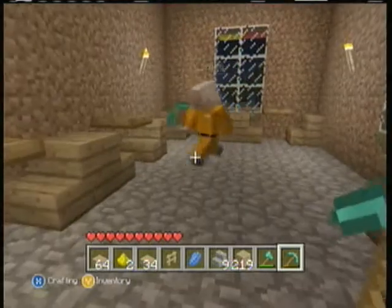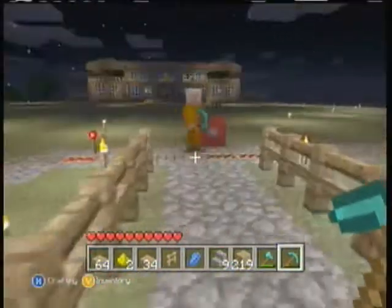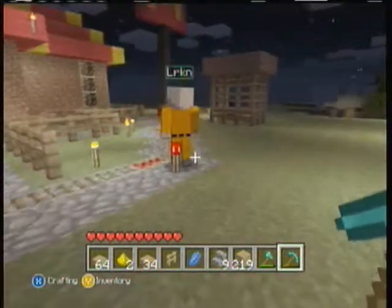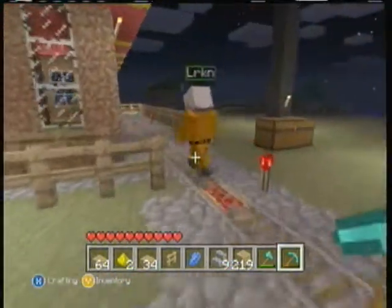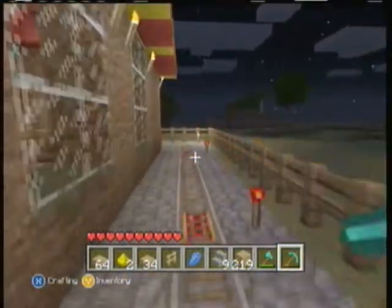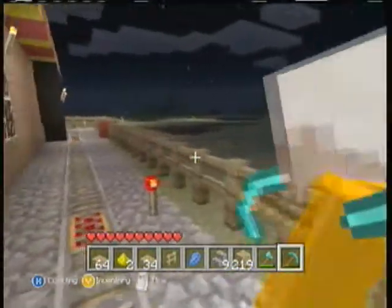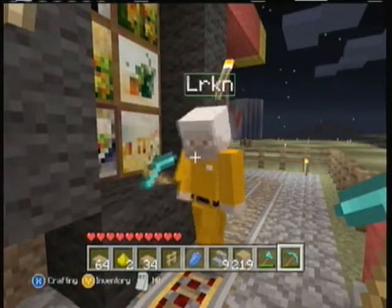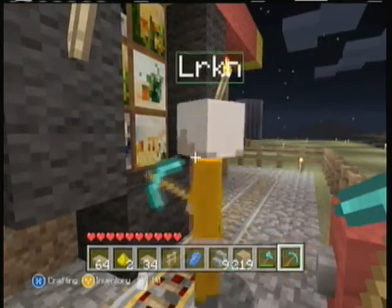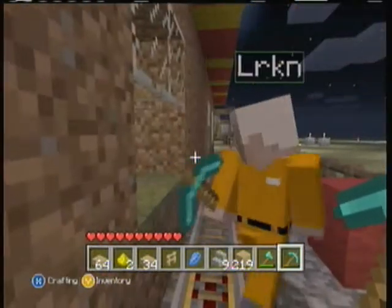We made this McDonald's mainly because my friend Derek works at McDonald's. We made it because he works there and he's getting really fat — he used to be like 100 pounds, now he's about 250. We made it just for him because we thought it would be cool and it would piss him off. Here's the drive-thru — you just keep coming around, stop right here. There's more things on the outside menu than inside because fat people don't like getting out of their cars, so we give them more variety. You pay right here, come up here to get your food, and then leave satisfied. That's our McDonald's.